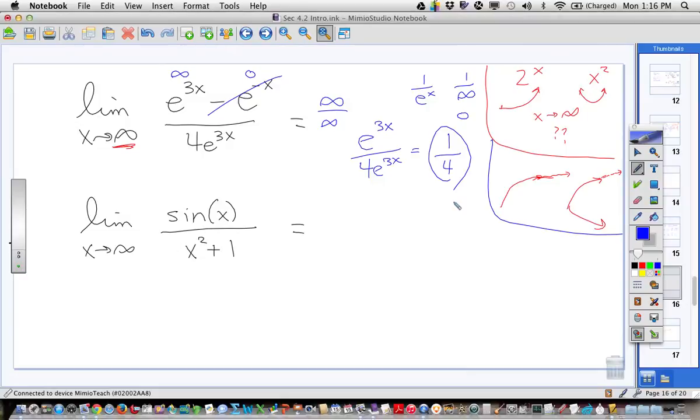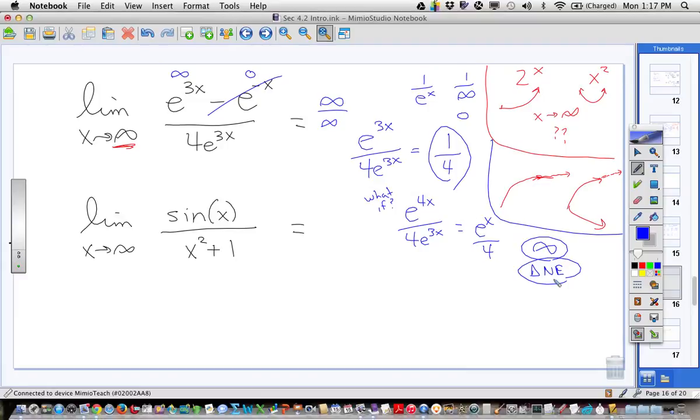So sometimes we get an answer. Now, what might have happened there is I might have had this instead. What if I had e to the 4x over 4e to the 3x? You would subtract the powers, you'd have e to the x over 4. Now what happens to that as x gets big? Infinity. Now remember, we can't just say infinity, we'd have to say does not exist also, right? The limit would not exist. Because the top is getting way bigger, the bottom's just 4. So we have this huge, huge number divided by 4, which is just getting bigger and bigger and bigger.